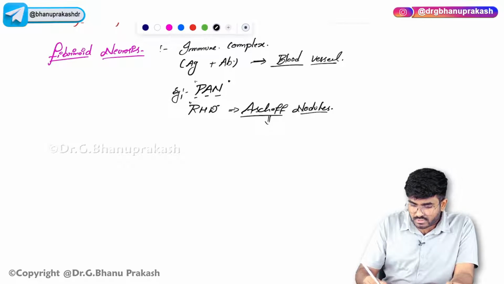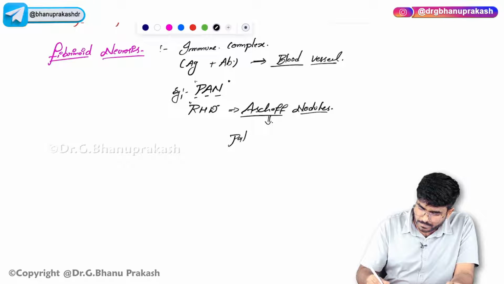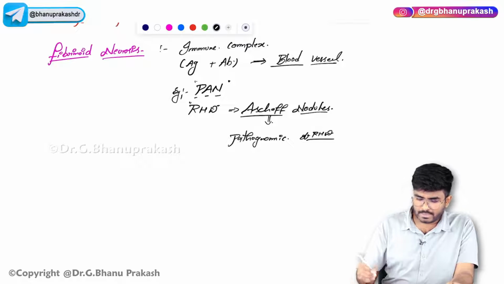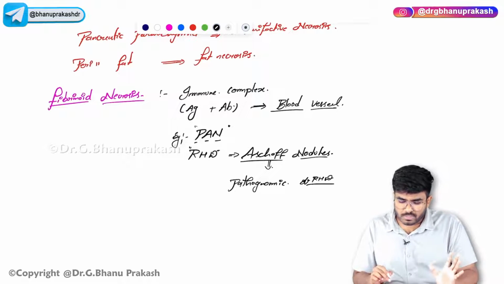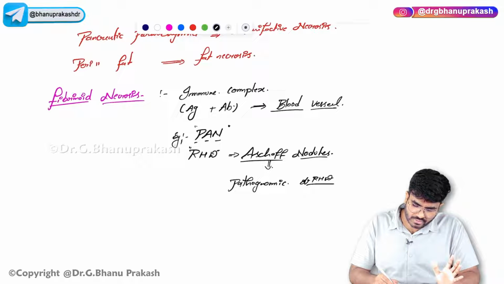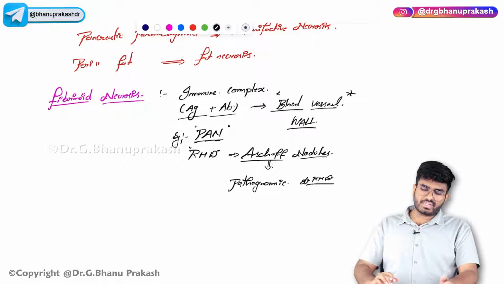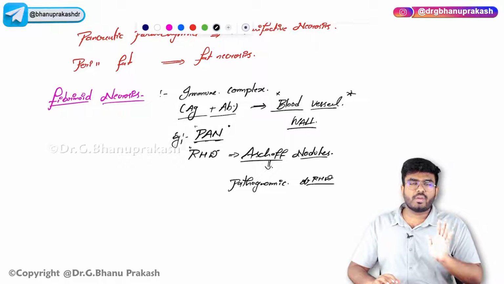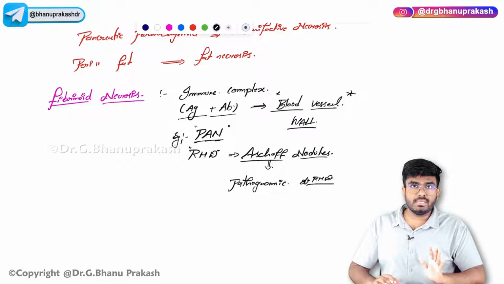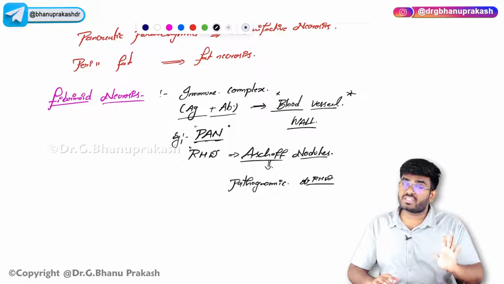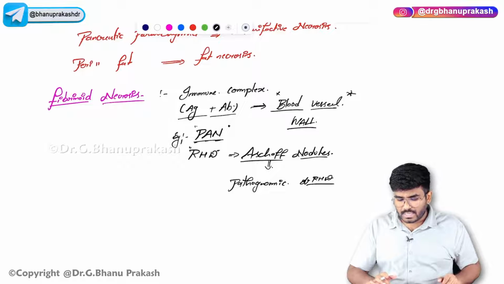One important point I want you to know: these Aschoff nodules are pathognomonic of rheumatic heart disease, and they are examples of fibrinoid necrosis. Fibrinoid necrosis is usually seen within the blood vessel wall. So, with this we have completed the different types of necrosis. One word: fibrinoid necrosis, blood vessel wall, seen in vasculitic disorders like polyarteritis nodosa, and also in one infectious condition, rheumatic heart disease.